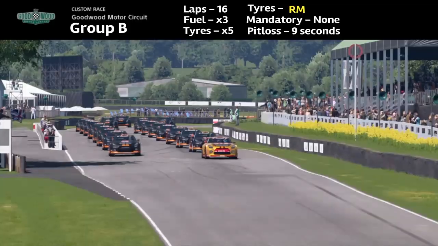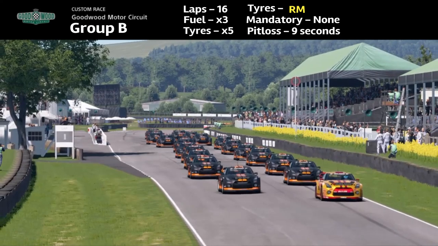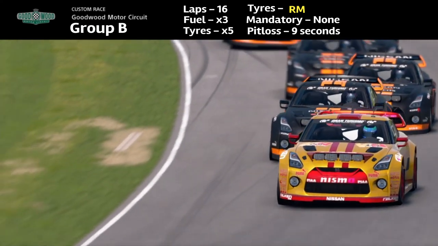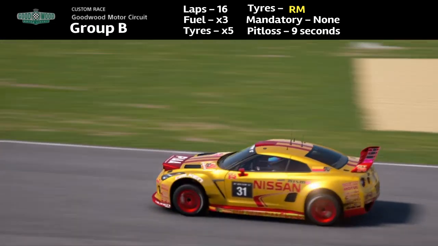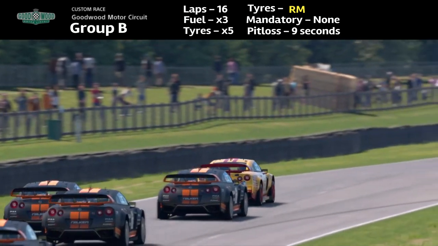And race number 10, we went a little bit silly with this one. We are going to Goodwood Motor Circuit. We're in the Group B cars, and they've never ever used the Group B cars in a Daily Race C. Again, they usually tend to try and put you on sport soft tyres in these cars. We're not going to do that, we're putting ourselves onto the racing mediums.